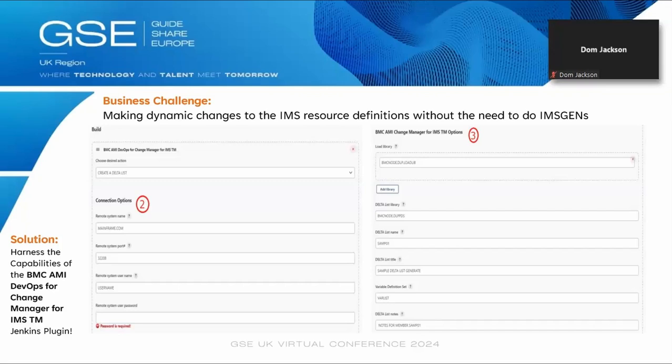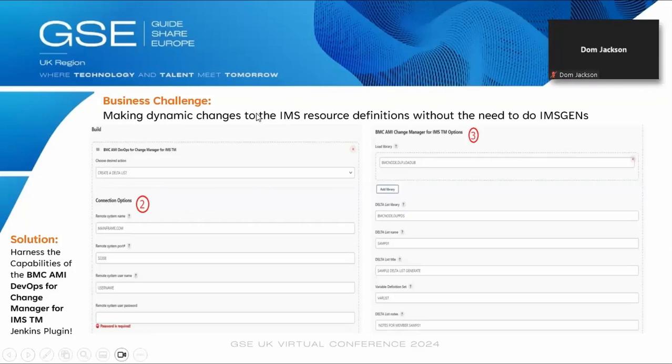So for example, let's say you want to dynamically add a database element type to the IMS system. What if you have access to a Jenkins plugin that does exactly that? I know you can do this in many ways, but since we're talking about DevOps-friendly CI/CD pipelines, what if you have access to a Jenkins plugin that does exactly what you want to do? In this case, let's say you want to dynamically add a database element type to the IMS system. So let's go through the images present on this slide and the next. I've got a few images.